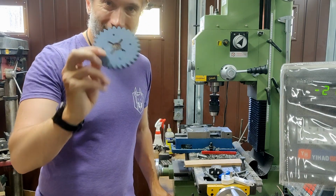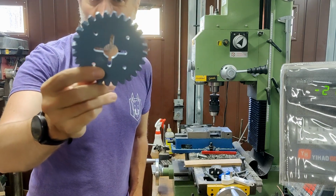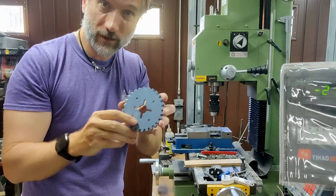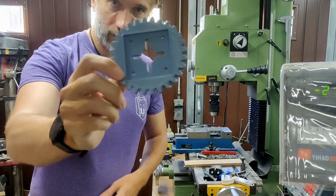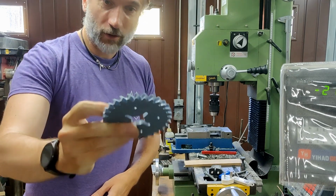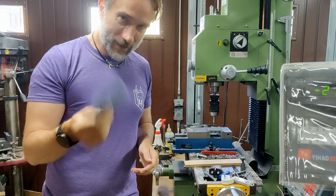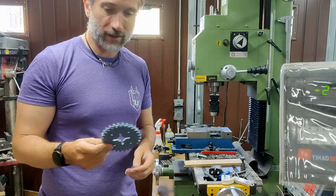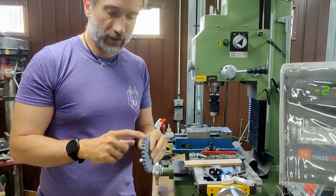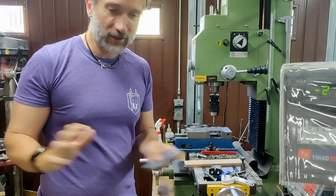So this is the new version, and it now has rounded corners that will hopefully take some of the pressure off those exact fixed points. But more importantly, this one has a recess in the back for what is going to be a steel plate. So it was always the plan to be able to augment the 3D print. I like being able to 3D print the gears, as I can customize them to exact dimensions where I need them.